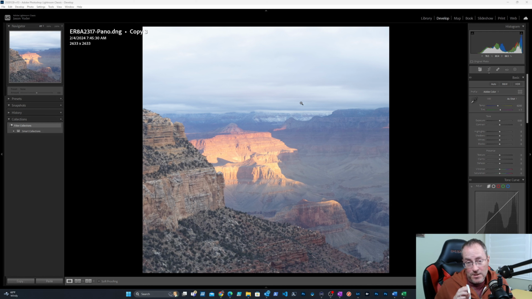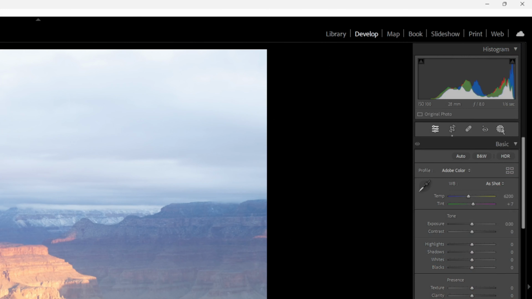All right, let's get down to the fun part here. What I'm seeing in this image is that this area here, I want to bring out, make more pronounced. Now, this area down here could also be a bit interesting. See how the light of the rising sun is just starting to graze this part of the canyon. As for the rest of it, I need to tone it down. There's a lot of distraction happening in there, and it's really kind of blah. So let's see what we can do to select out that blah area that's not lit up and see if we can tone it down a bit. So what I'm going to do is go up here under masking.